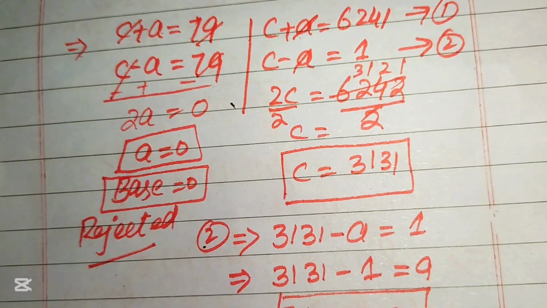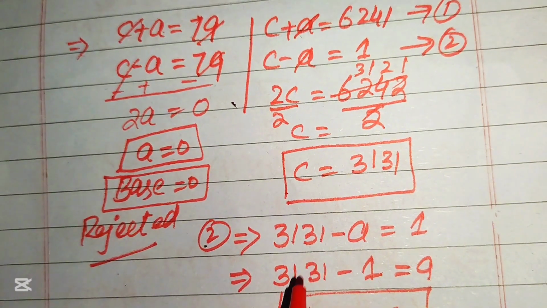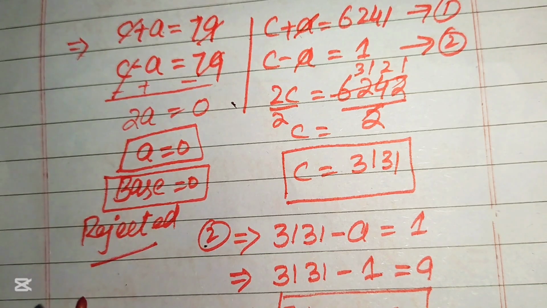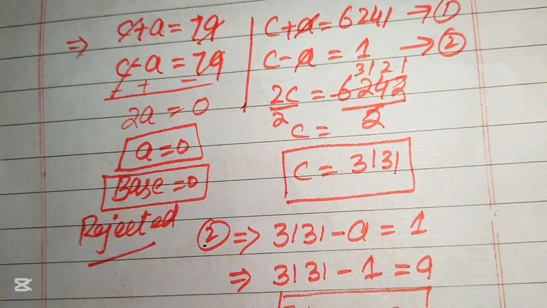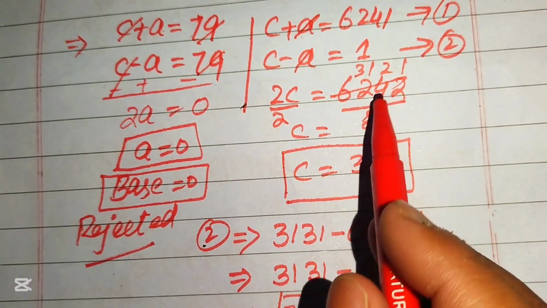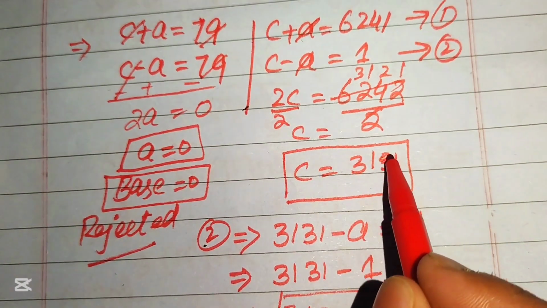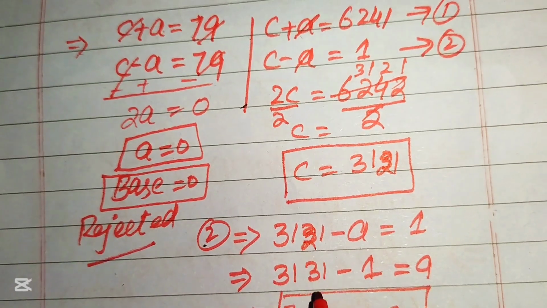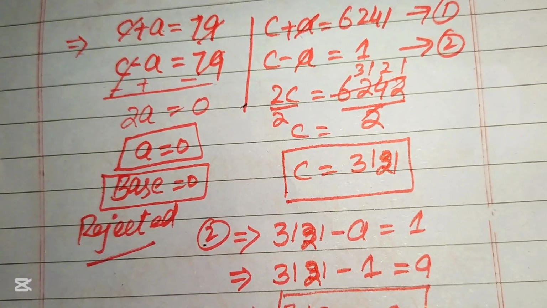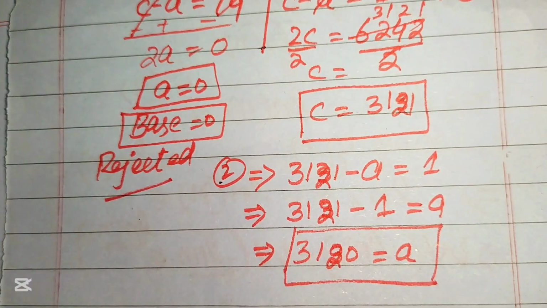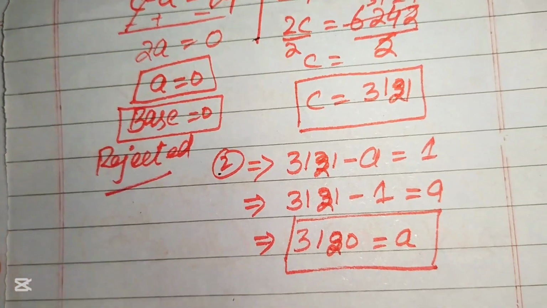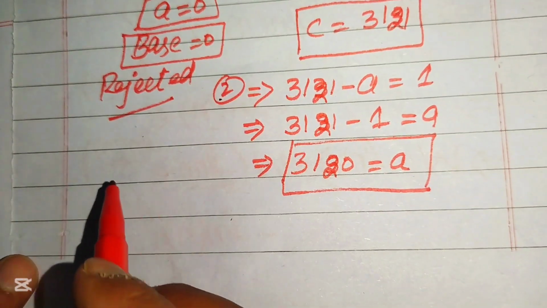Okay, so in this case we will easily get the value of a and c. So the value of c is 3100, and sorry, here we have a little mistake. So when you cancel this term, you see here this is 3121. Okay, this is 21. So if this is 21 here, then this value will become 31 and 20. Okay, so here we get the values of a and c, and now we need to find the parameter and area of the given triangle.